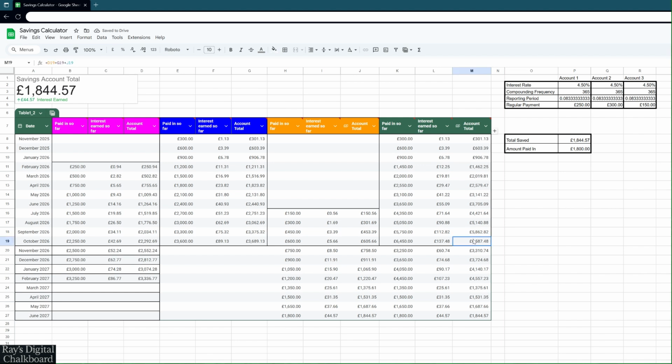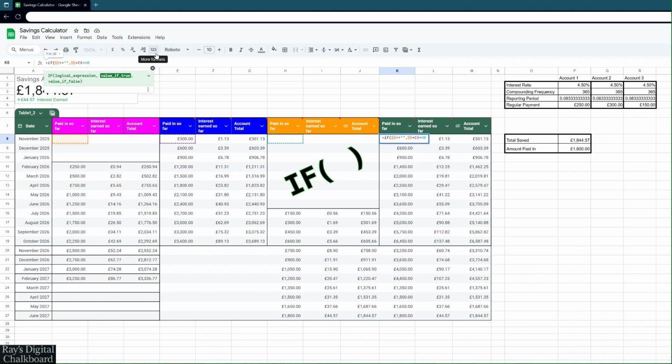But now what you can see, if we look at the account total, is actually the amount I've got saved looks like it's decreasing when actually I've just stopped saving extra money. So what we need to do is use the if statement to give a little bit more information to this column and be like, okay, if that cell is not empty, then great, take the value from that cell.